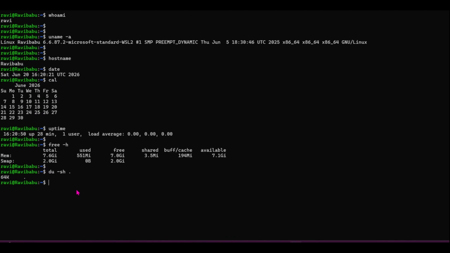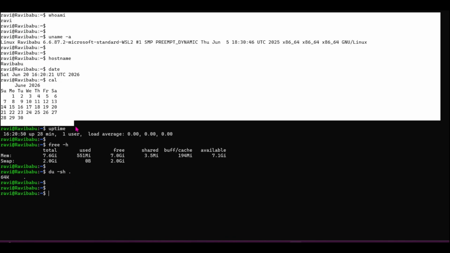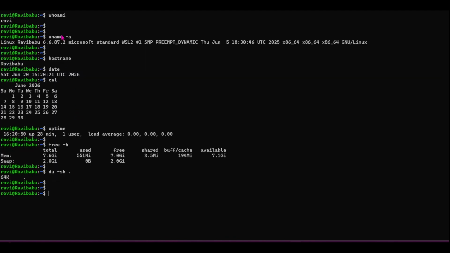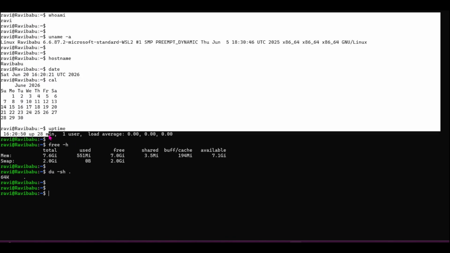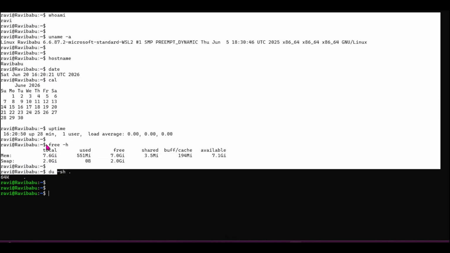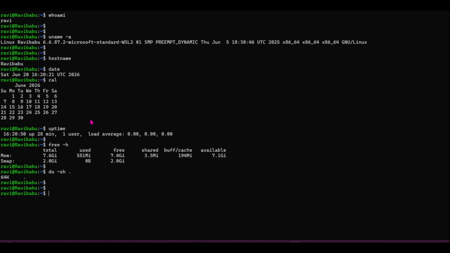Okay. So far we have used these commands. But if someone deleted these, or if we have cleared this terminal, in fact, we don't know what commands we have used earlier, right? So for that we have a command called history in Linux.